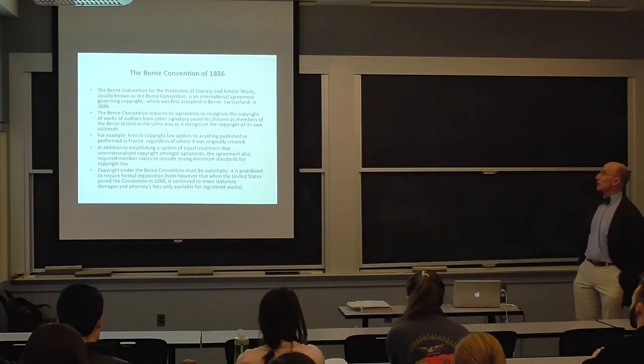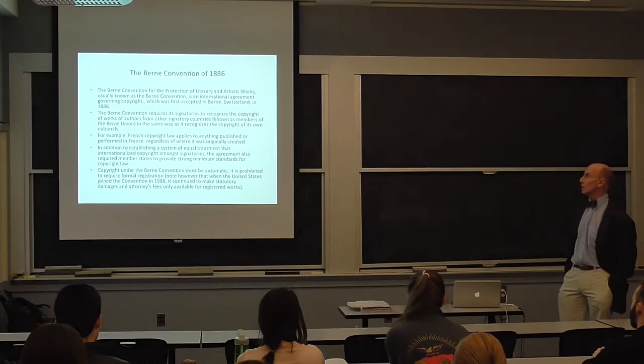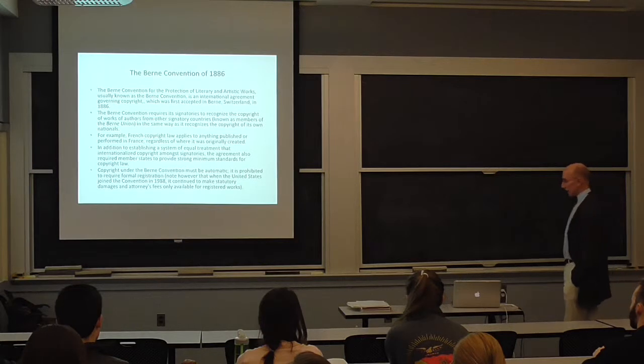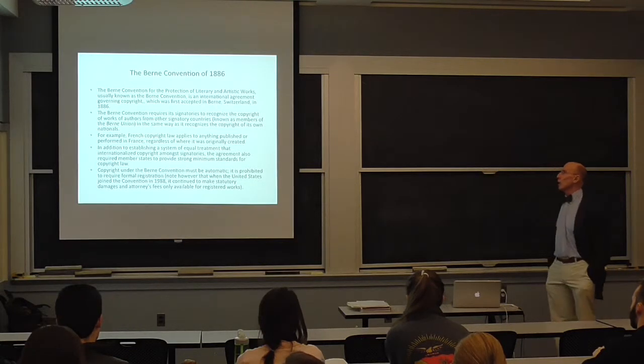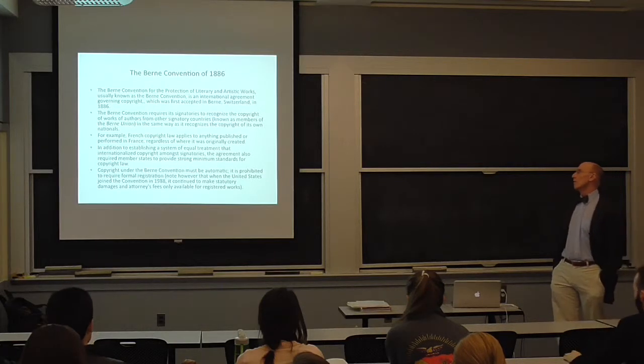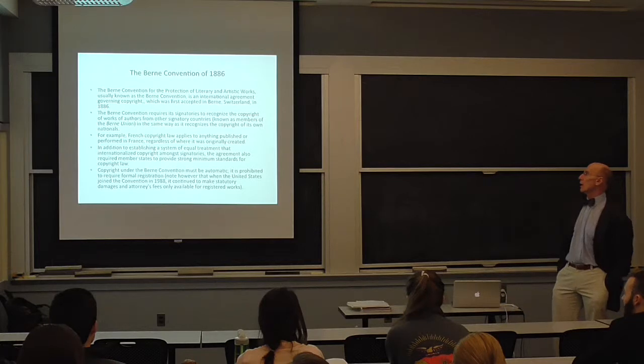Now, the other law, besides the Paris Convention, is the Berne Convention. The Berne Convention for the Protection of Literary and Artistic Works is an international agreement governing copyright, which was first accepted in 1886. The Berne Convention requires its signatories to recognize the copyright of works of authors from other signatory countries, known as members of the Berne Union, in the same way it recognizes the copyright of its own nationals.